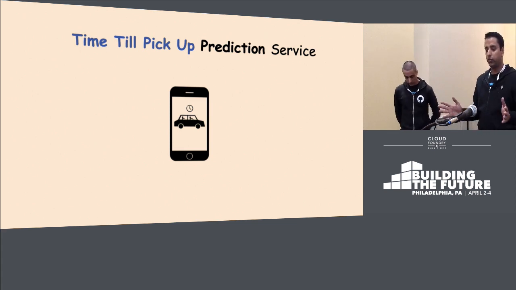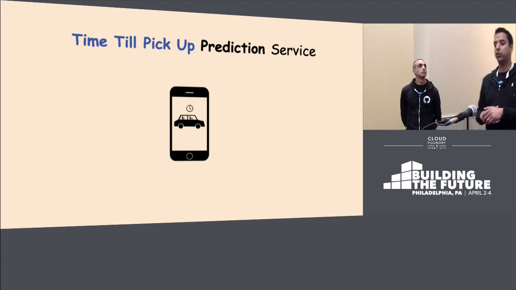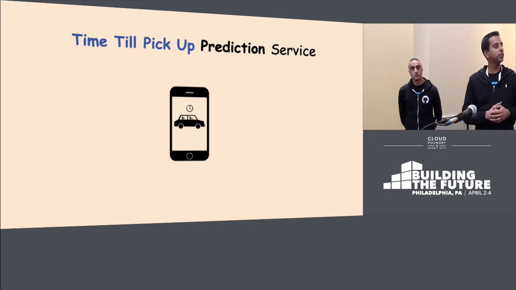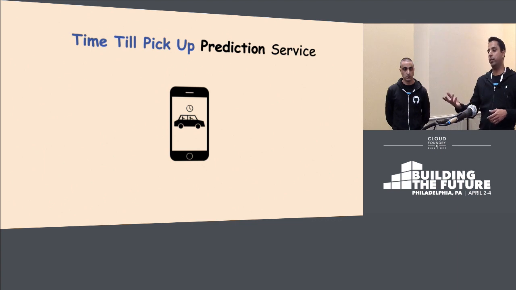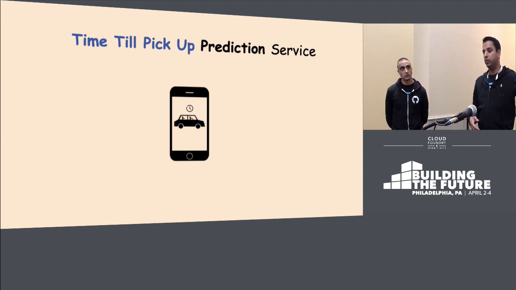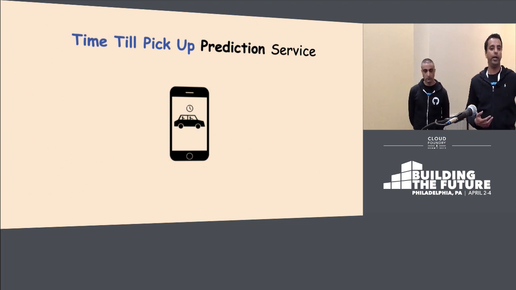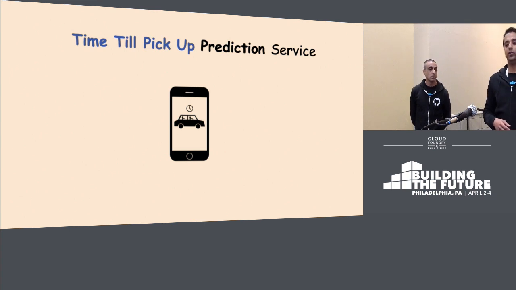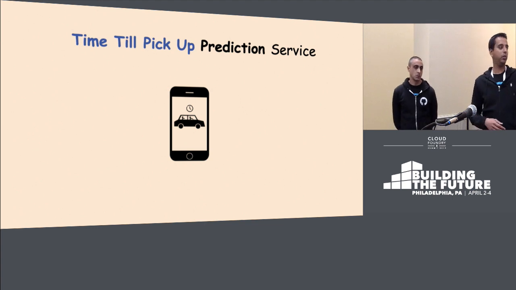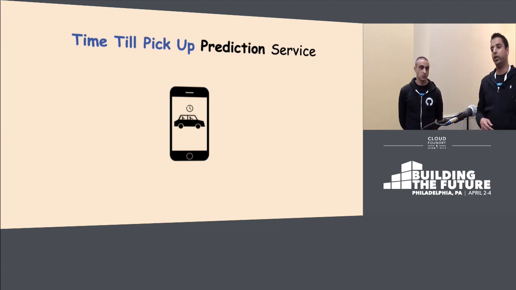I want everyone to get a little bit creative. This app has been purpose-built for this demo — it's called Time Till Pickup Prediction Service. When you book a cab or Uber, you see the time the driver would arrive. Imagine this as a back-end service of a cab-hailing app. One microservice predicts, given latitude, longitude, and customer location, how long it will take. It has stringent non-functional requirements: a prediction request should finish in 200 milliseconds.